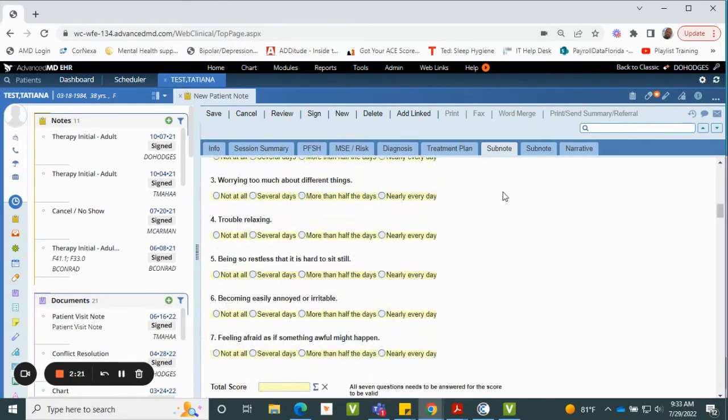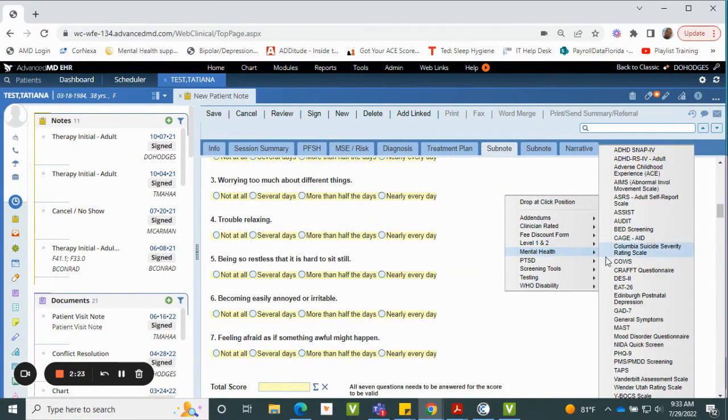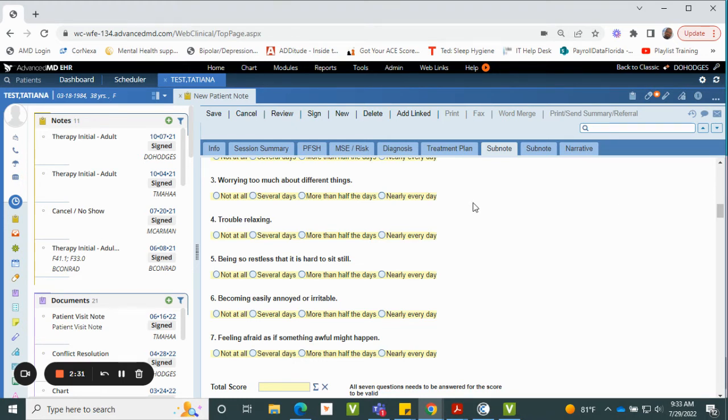There's a ton of inventories that are listed here in the subnotes. Particularly things related to PTSD checklists. They've just become a really good opportunity with which to add a little bit more data to the patient's note to paint the full picture of what's happening, as well as give you and other clinicians that are going to be working with this patient a little bit better picture of what's going on.